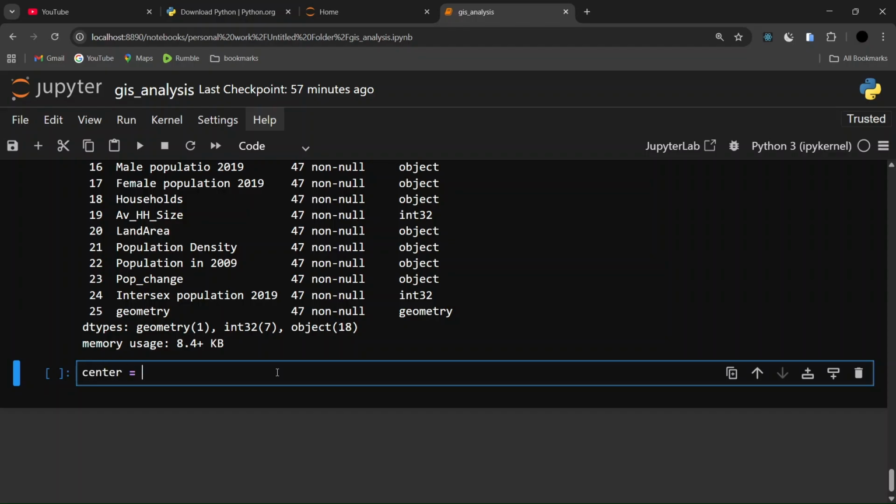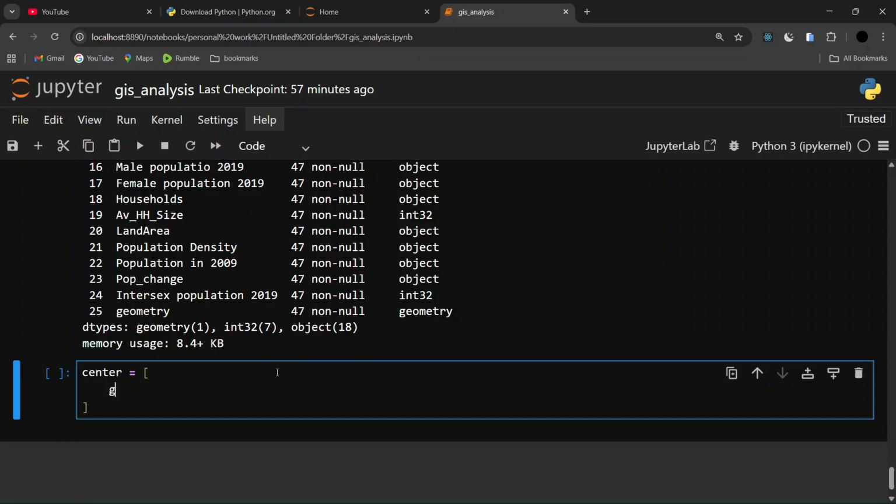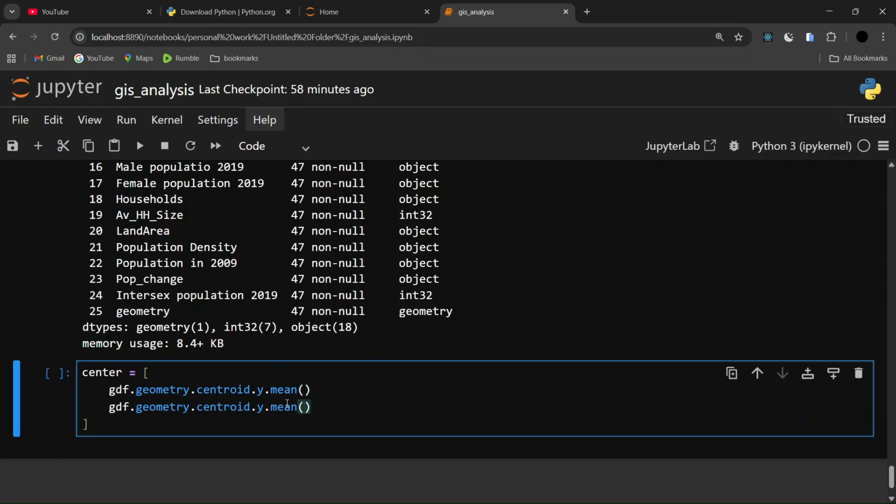So I'll say center is equal to gdf.geometry.centroid, our longitude dot mean, and then I can duplicate this and say x.